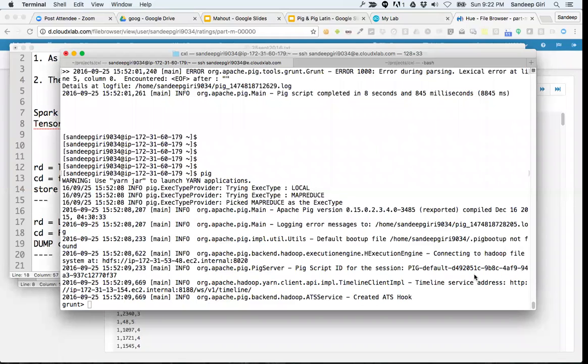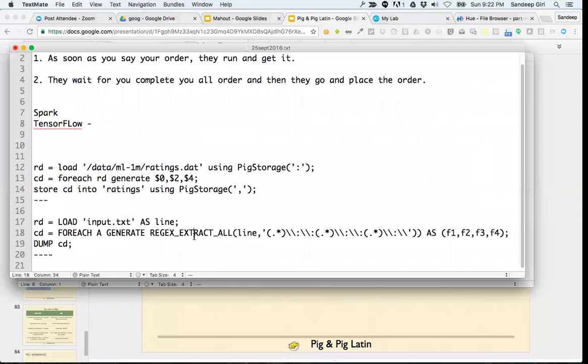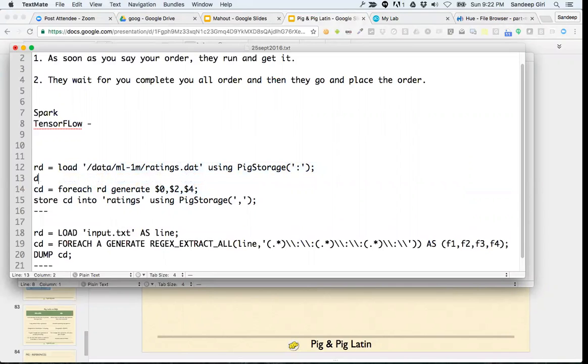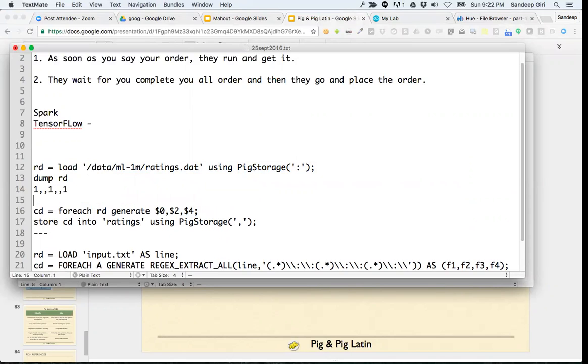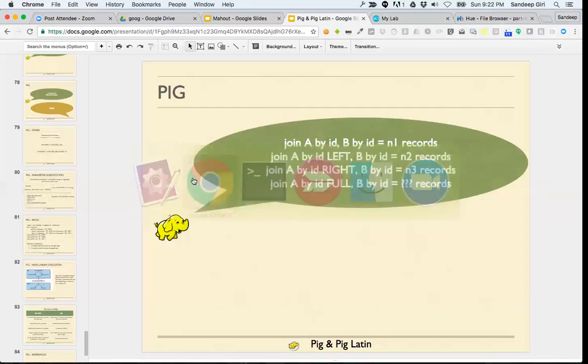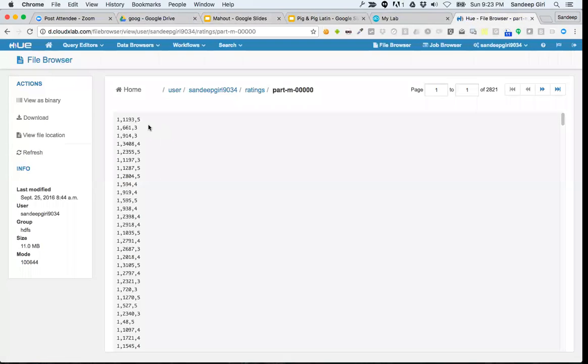Hank's question is, what does it mean by this? Okay, let me repeat once more. All right. So why are we doing this? If you dump RD, you will get 1, then space, then this, then some other number, then empty, and so on. Why do we get that? Because of our input data, so let me pick up the actual data.